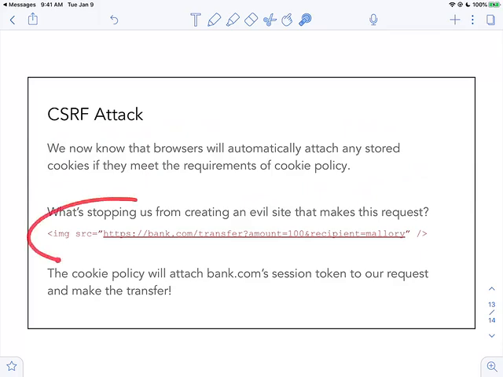So what's stopping us from making an evil site that does something like this? It loads an image with the domain bank.com/transfer and then transfers $100 to Mallory.